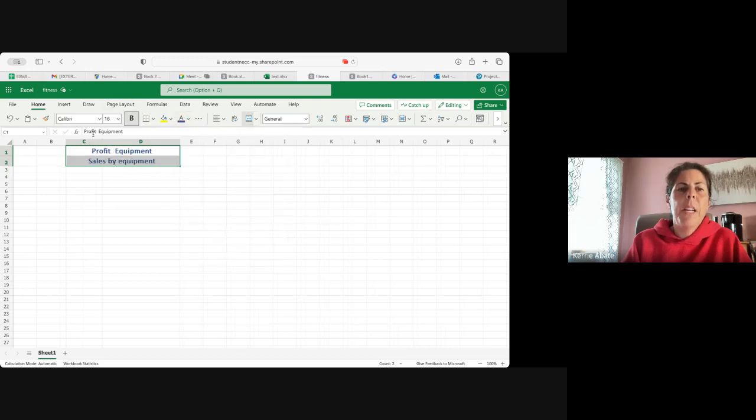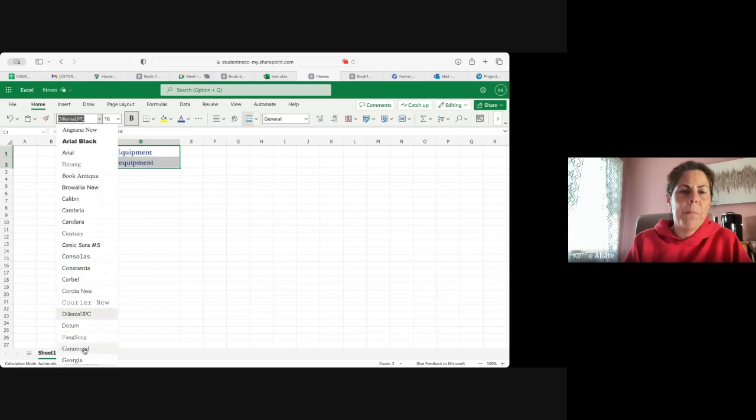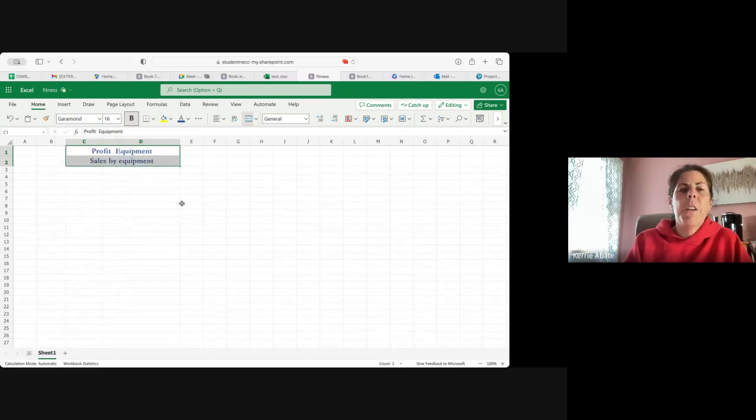And I'm actually going to change the font size or the font right now. I don't like that one. Let's do this one. So again, I merged these through these columns here. Across C and D, I made them go across. I increased the font, I changed the font, and I changed the font color.